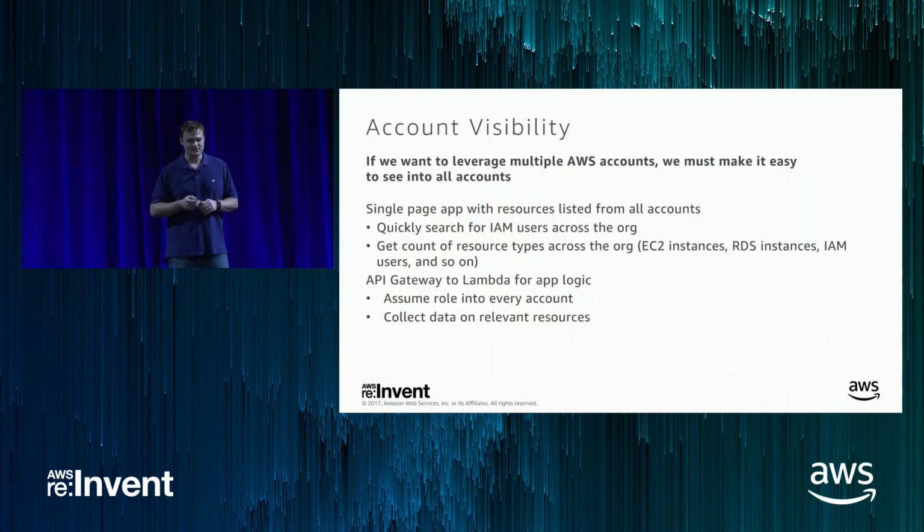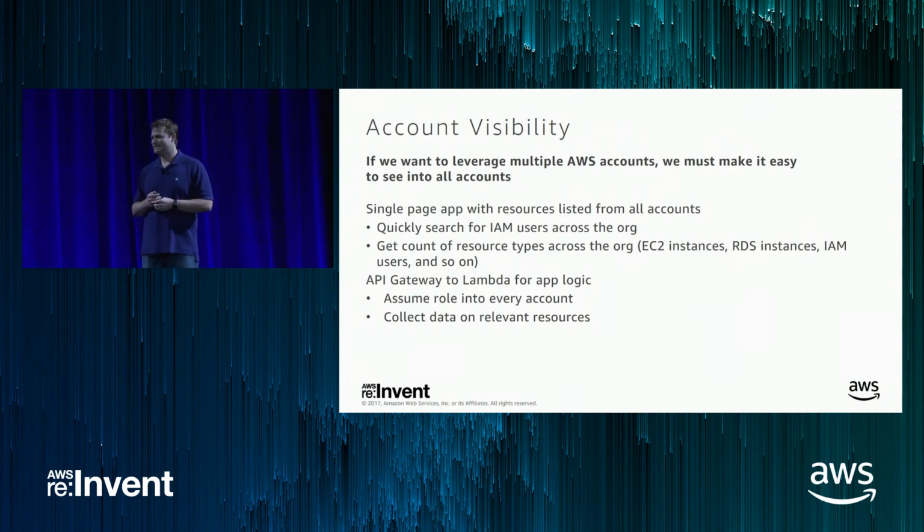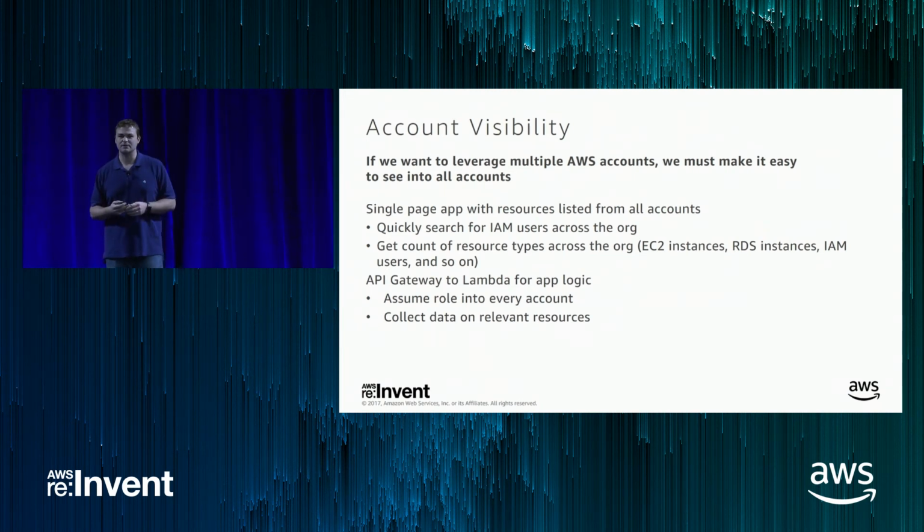But all right, so account visibility. If we want to leverage multiple AWS accounts, we must make it easy to see into all these accounts. I didn't know where to start with this. There's no good, easy way with AWS using a multi-account strategy to do this. Organizations eventually could be it, but right now it's missing some of the crucial functionality that I need for this to work.